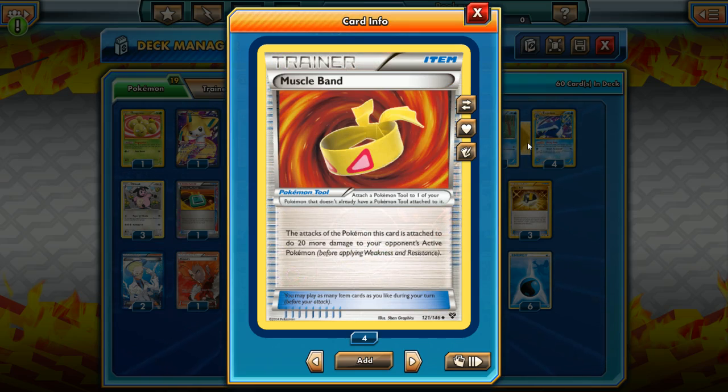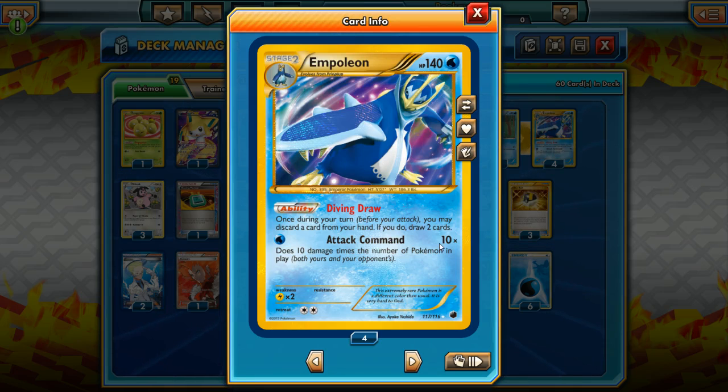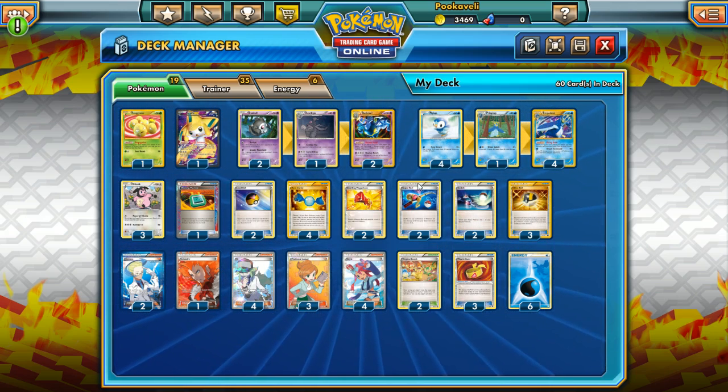Speaking of Muscle Band, we run 3 of them since it is such a good card. Just adds 20 damage to your attacks, and we need every extra bit of damage we can get with this kind of a deck. As great as Attack Command is, your opponent can limit the amount of damage you do if they just don't bench a lot of Pokemon, so it is something to watch out for. Muscle Band allows us to hit for that little bit extra, and that ends up being the difference quite a bit. So now we've looked at just about everything.